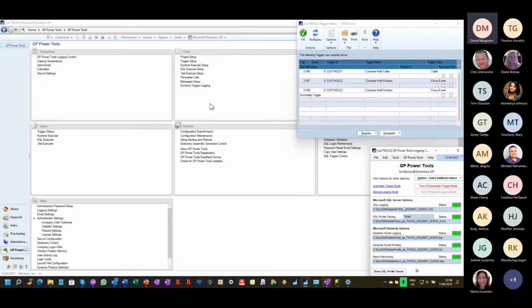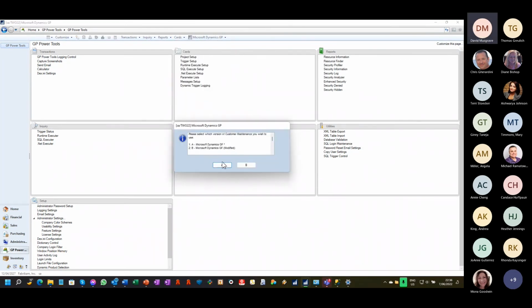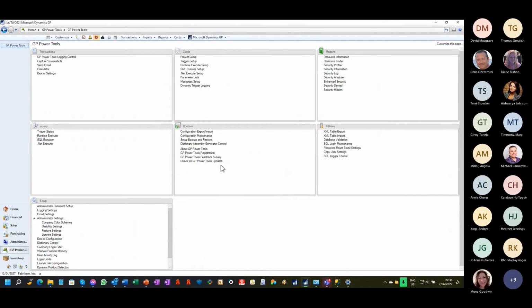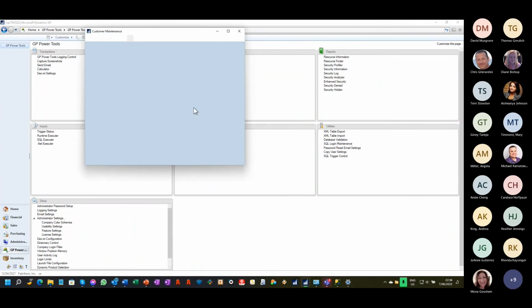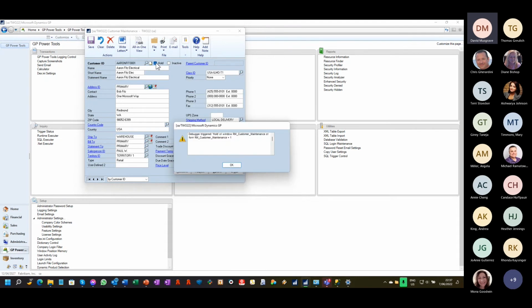So if we pull up customer again, and we pull up Aaron Fitz. Okay, so we've now got those triggers running. The system is actually logging what is happening in the system, so it's capturing all those logs that I could capture. So here I've got the debugger. I've asked it to actually put a message on the screen, so it's telling me that the value's changed.